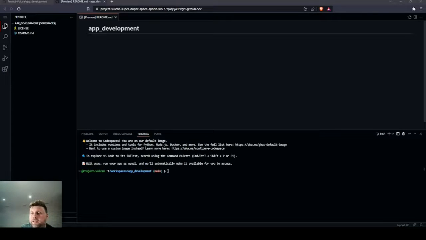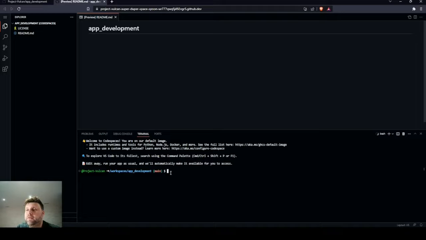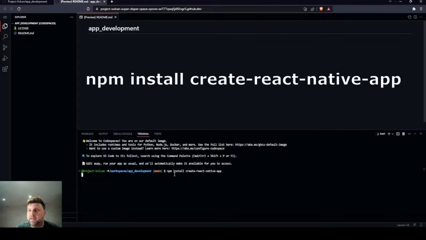So let's go right ahead and make an app. First thing we want to do is click down here on the terminal, and then we want to type in the following command: npm install create-react-native-app, and press enter.